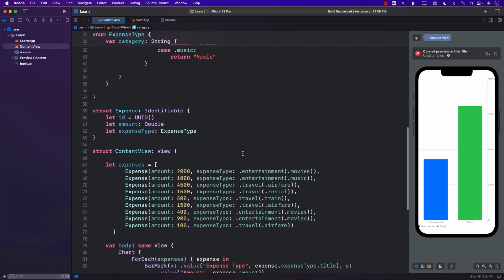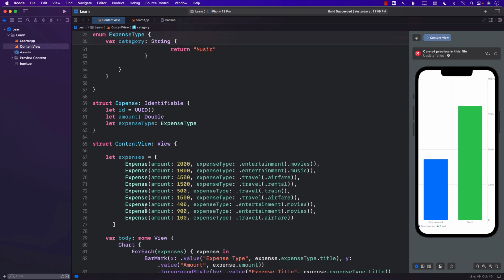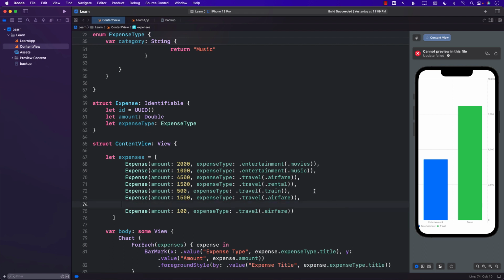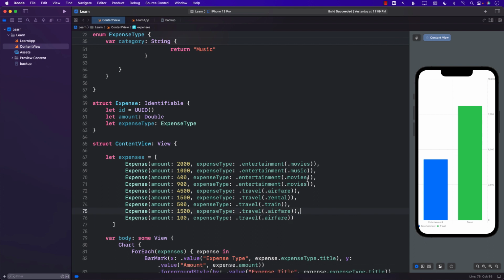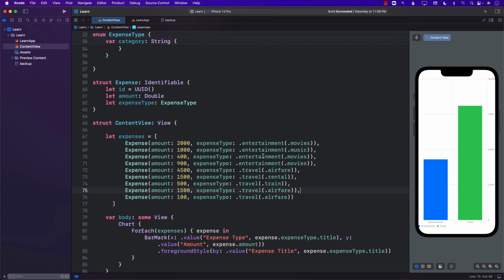Now, if we go over here into our application, it would be a good idea to arrange it in a nice way also. So I'm just going to arrange it in a way that all of these things are grouped together, which is the important part. You can see now all of the entertainment is grouped together. All of the travel is grouped together.